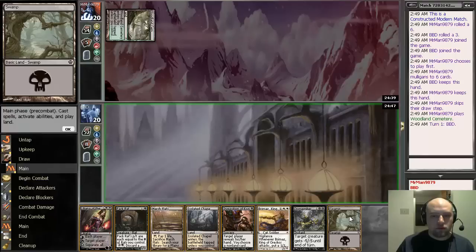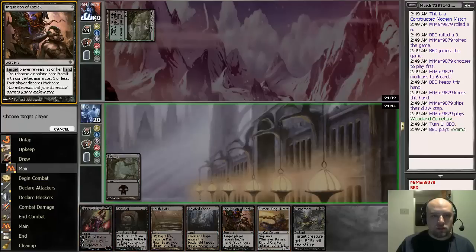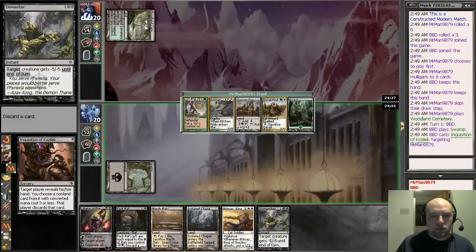Swamp. Okay, Swamp's perfect, so Swamp, Inquisition. And this feels like Pod to me. Yeah, it is Pod. Okay, so Forest, Gavony.